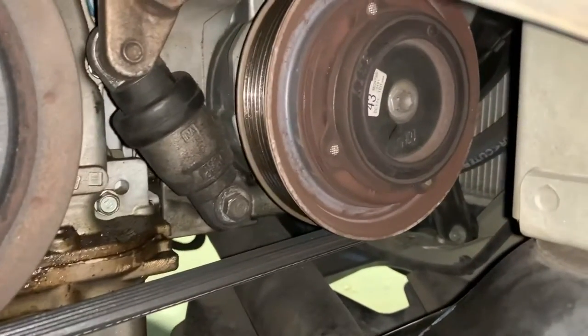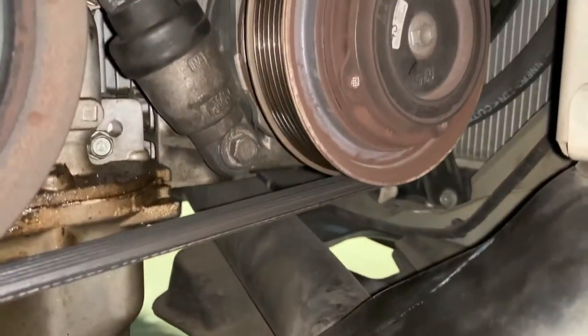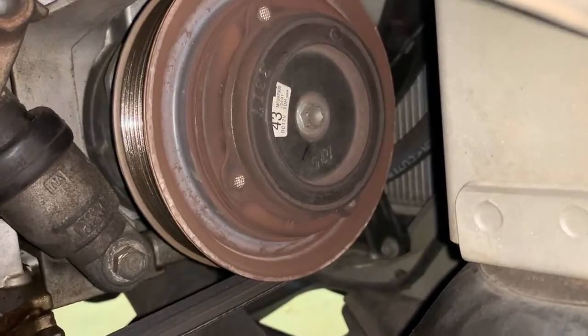So, now it's looking like, let me turn my flashlight on, you can't really see it. Flashlight on now, so it's looking like another 10 mil. Okay, so that was a 10 millimeter bolt right in here that you had to take out to get the plastic off. And there were a couple Phillips head screws in there too. But mostly just little push-in clamps that you take out with a flathead. So 10 millimeter bolt right there we're gonna take out. And then the magneto and everything should come off.